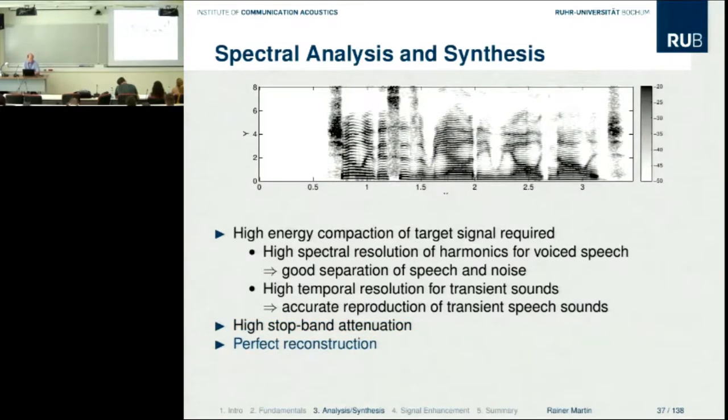You'd also like perfect or near-perfect reconstruction, which means that whatever signal we put in, if we don't modify it, we get it out without any distortions. It's also a nice property to have. And as I mentioned several times already, we would like to have a low algorithmic delay, because otherwise this whole system will not function as we'd like. And also, I've mentioned this several times already, a high computational efficiency. There are a lot of requirements, as you can see, and you have to make some trade-offs, of course, and strike a balance in a reasonable way.